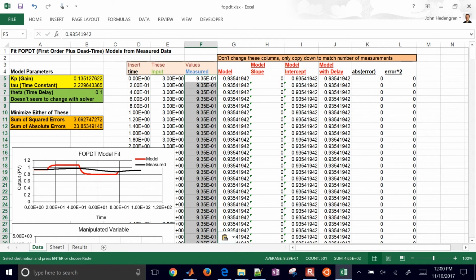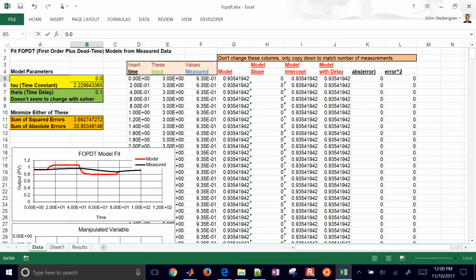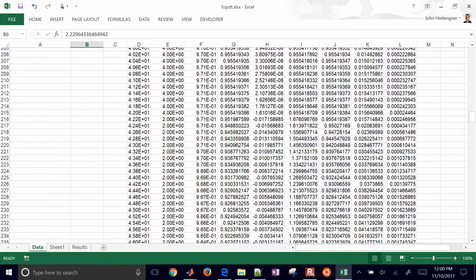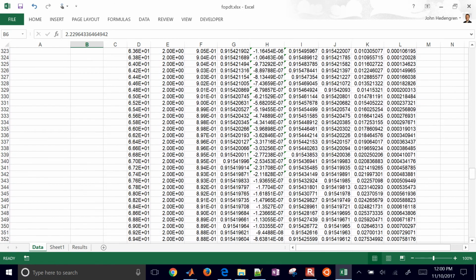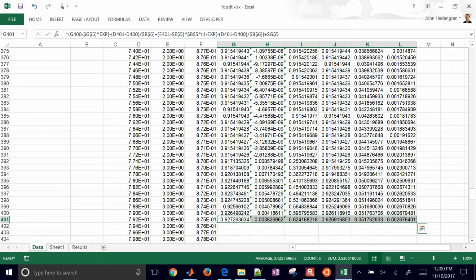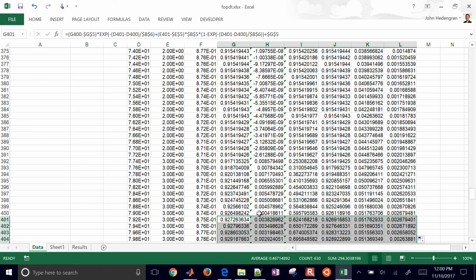Okay, so we have our model right now. We can adjust this a little bit if we want to. So for example, if I didn't think the gain is as high as it is, I can reduce it down a little bit. And let's go ahead and we have measured and model. We might need to fill down a little bit. It might not be far enough on this. It looks like the plot. Let's just go ahead and do Ctrl+Down. Okay, so you can see that some of these need to be copied down. I'm just going to come over here to the little box and double click, and I'll copy down those formulas.